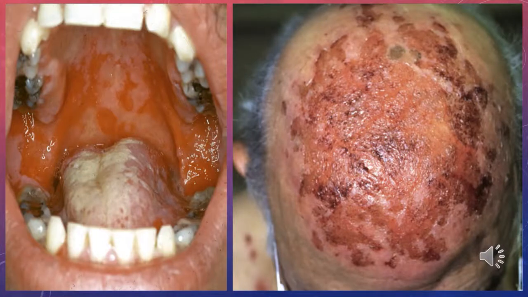Like in this image, the oral mucosa is affected, presenting as extensive erosions in the oral cavity. The patient frequently presents with oral disease as the initial manifestation of pemphigus vulgaris. The image on the right shows the top of the head presenting as extensive erosions with rare small flaccid vesicles around it, and majorly at the back of the scalp.